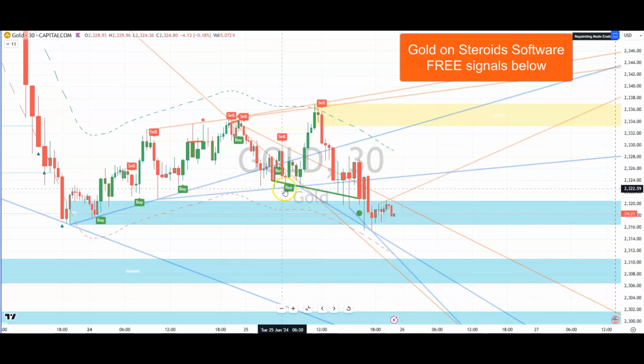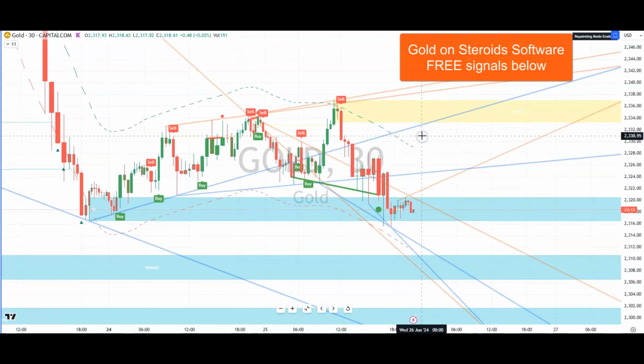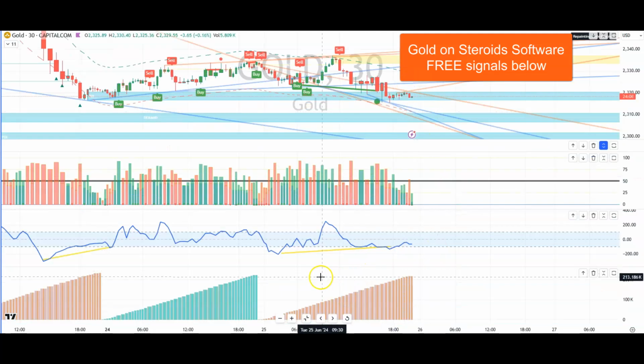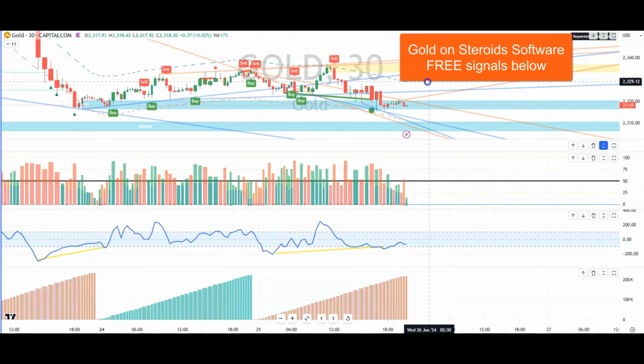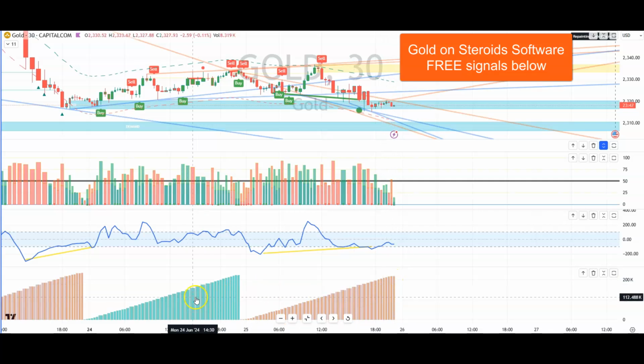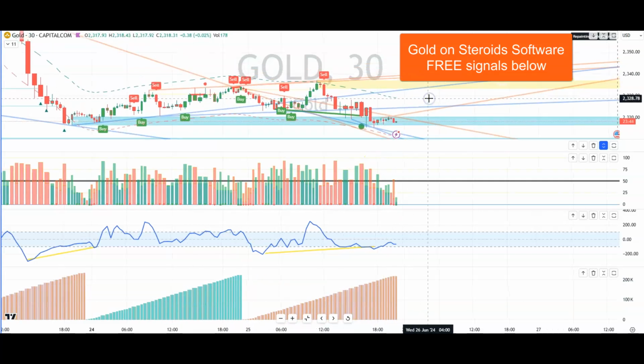So what's happening now? We do have positive divergence in the market for tomorrow. It's the 25th of June today. But there's no indication that the price wants to move up. In fact, it's completely not going anywhere very quickly at all. So what are we waiting for? First thing is the buy signal. The buy signal might come in first, but usually what happens is the volumes kick in above the 50, and then you get a buy signal, and this will go green. So a good combination of information.